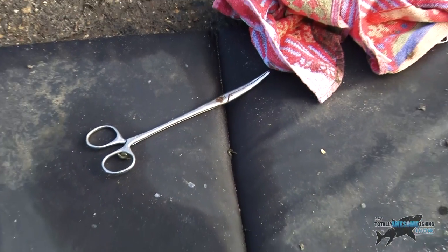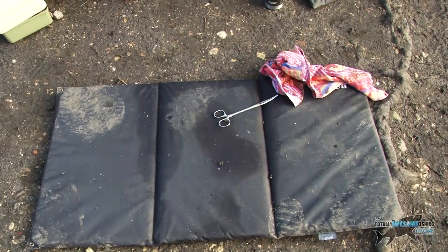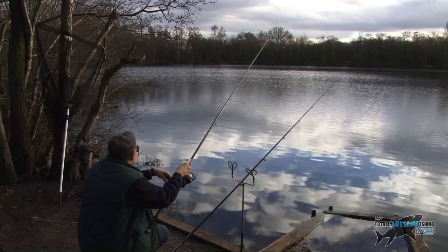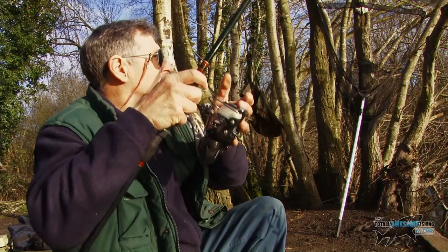Make sure you've got your unhooking mat, your long nose forceps, maybe a towel if you want to dry your hands because you're taking photographs like I do, or weighing. And you're all set, really. So a really basic setup for pike fishing, but you are not, repeat, not going to sleep on the riverbank.